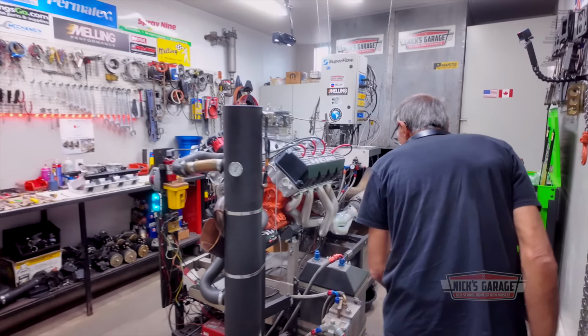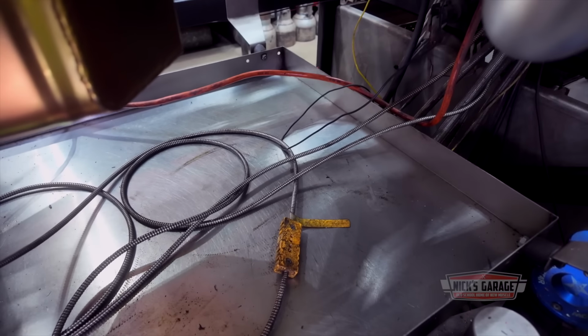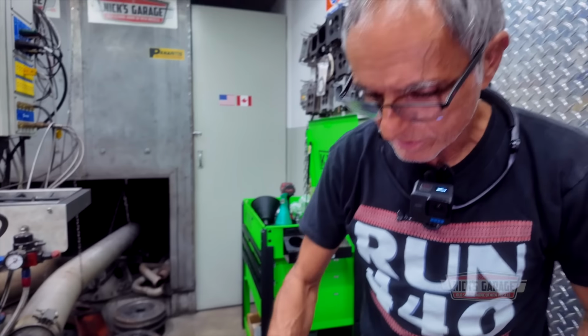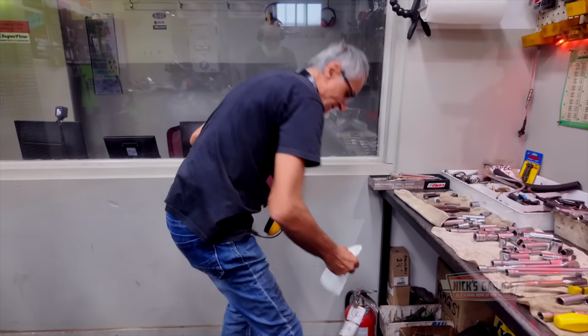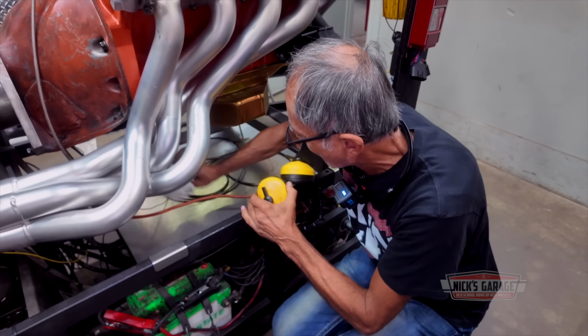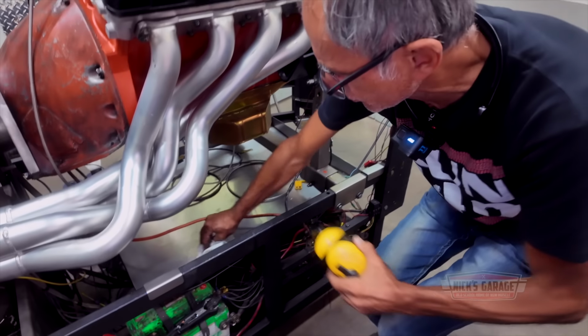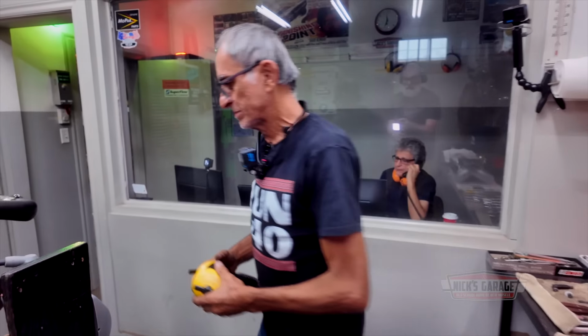With the fan on, did you see any oil leaks in the back? I didn't look. Let me take a look. I want to make sure the rear seal is not leaking. Oh, we're good. No leak. Let me just pass a rag to make sure. Looks pretty good so far. All right, let's do it again.